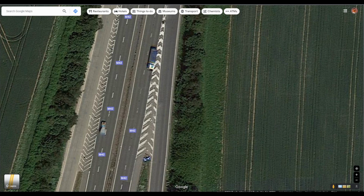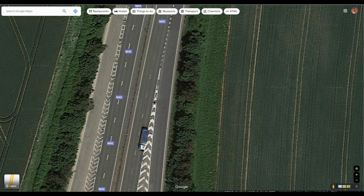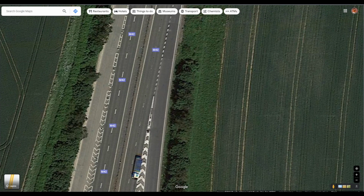So why would I come off early here? Why would I come off through the cones and straight in between two vehicles, which were actually spaced out quite far apart? In fact, one of them was up where these lines were, really far away, which is not dangerous at all, because one of them was around where this truck was. The vehicle was here, and then the other vehicle was 1, 2, 3, 4, 5 back down here. So the two vehicles were spaced out so far apart that they were nowhere near each other, even if I did drive between them both.